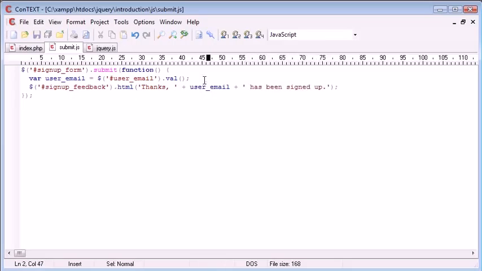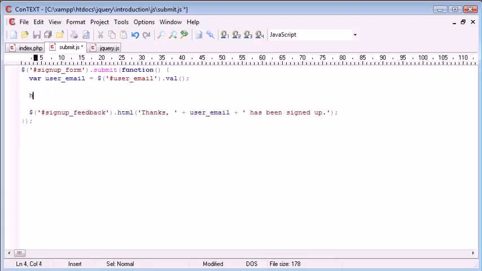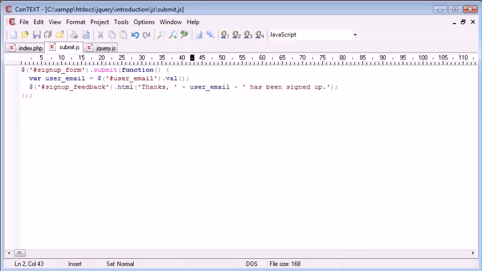So bear in mind that if you wanted to actually create this into a functional application and actually store this email address, you would write the code, say here, for example, an AJAX request to post this to a PHP page, which would then in turn insert the value into the database, or it would return an error. So you would create this code here. However, obviously in this tutorial we're just looking at the event itself, so we're not going to actually get into that.